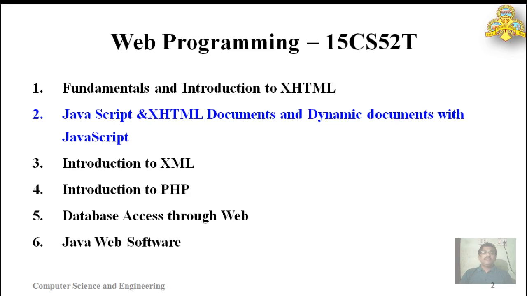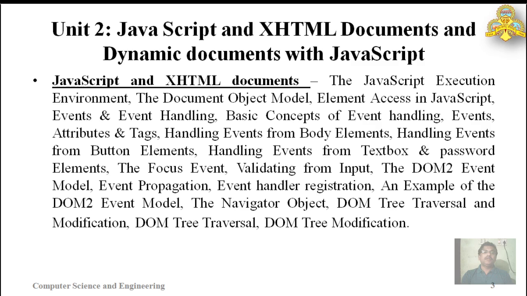Hello students, in this class we'll start with unit 2 of your subject Web Programming, and unit 2 is JavaScript and XHTML documents and dynamic documents with JavaScript. Now we'll go for the first part, JavaScript and XHTML documents. These are the syllabus portion of your subject for this unit.